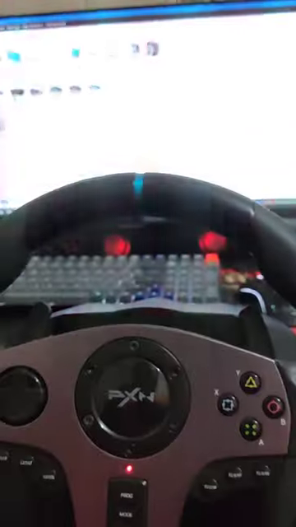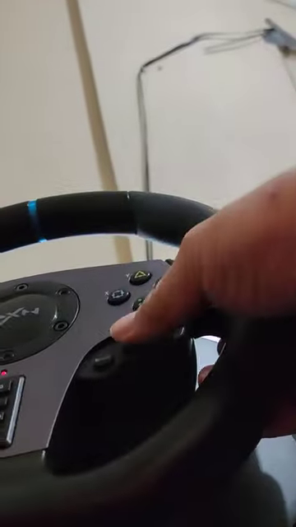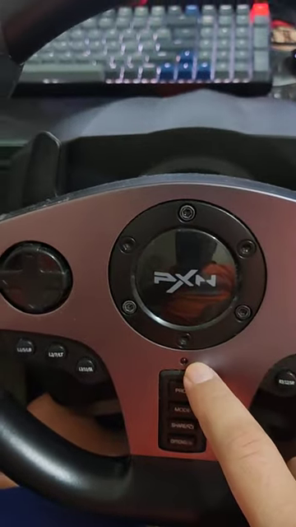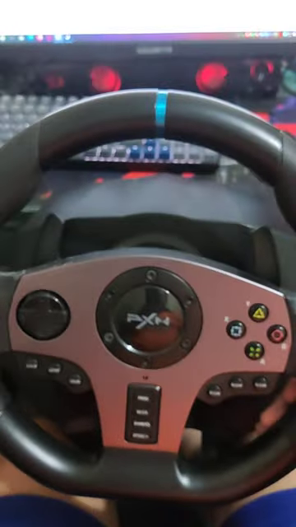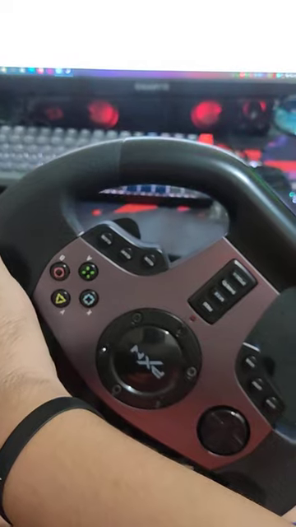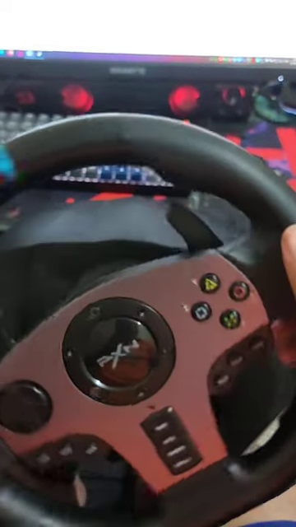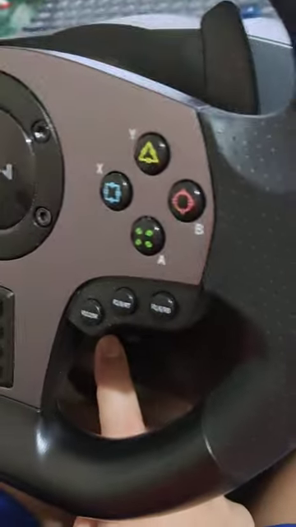So I'm just going to do that real quick. It's hard to do it with our hands, so just one second. When you do that, you'll see this blink. That's the sign that you can now manually calibrate it. Just move it to the left and you will see it blinking slowly. Next step, move it to the right, and it's going to blink slowly again. You have to move it to the 900 degrees mode again, this time over here, and it's going to blink again. Just move it all the way left, and then once done, move it all the way to the right.